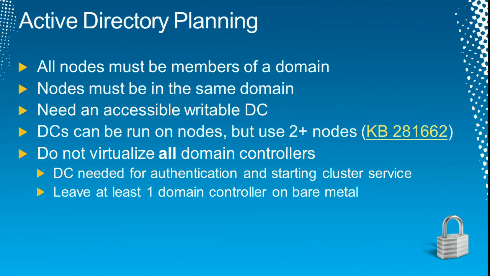Now, a lot of people say, I just want to build my private cloud infrastructure and put everything on my nodes. Can I put my domain controllers on my nodes as well? You can, but again, you want to make sure that you have at least 2 domain controllers to avoid a single point of failure. If you have a domain controller on one server and you lose that single server, you're going to lose your whole cluster, your whole environment. Because when a cluster comes online, it will actually write to Active Directory, and it has a dependency to speak with Active Directory to bring the cluster up and to bring any resources on that cluster.